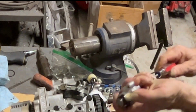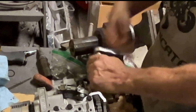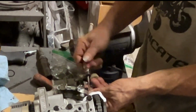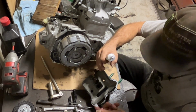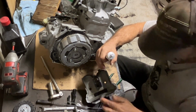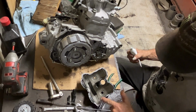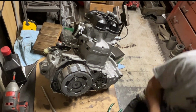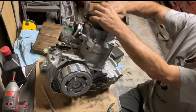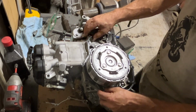The timing chain tensioner on these things is pretty neat also because you put a little flathead screwdriver in there, you back it all the way in, you back it back to the point where it clicks and it'll hold itself. So you put it in, it stays retracted, you can set the timing and everything. Once you got it all set, you give it a little bump with the screwdriver, it automatically threads itself out, tightens the chain up, roll the motor over a couple of times, takes the slack out the chain, and you're golden.